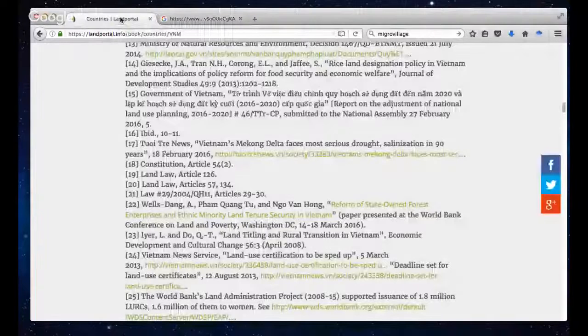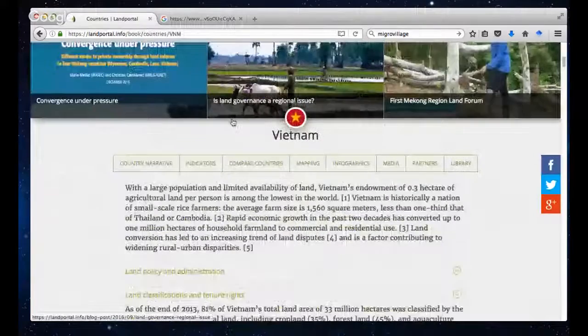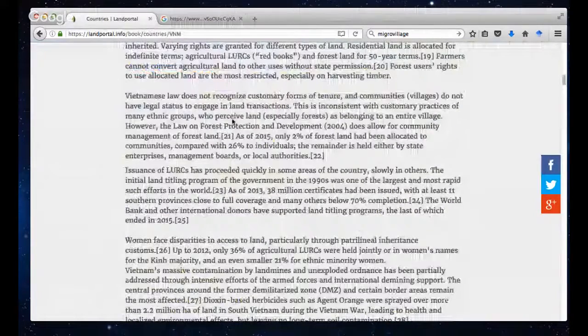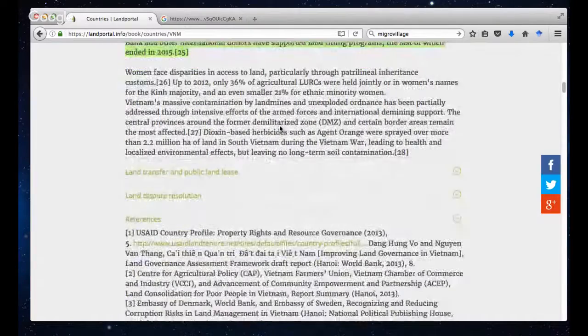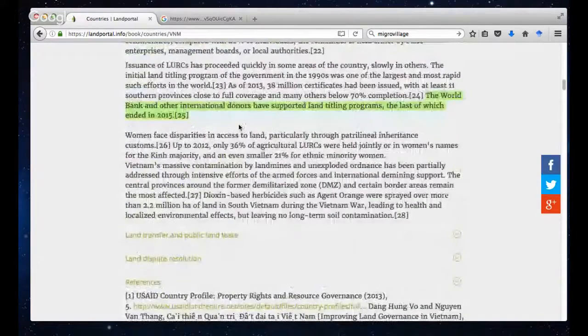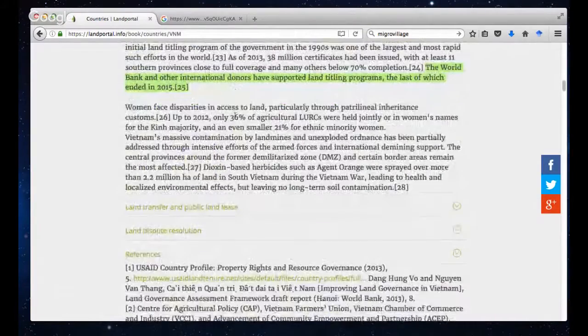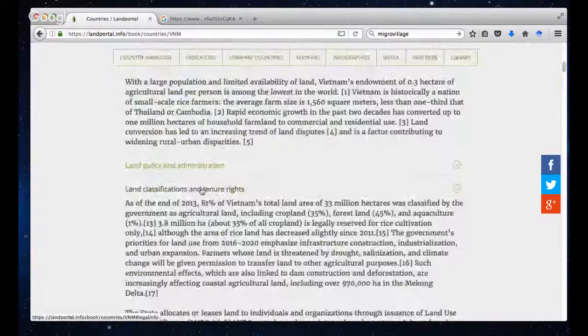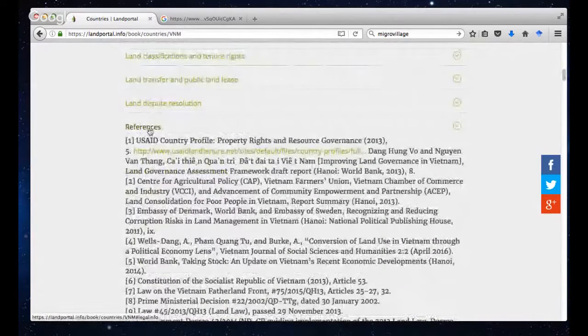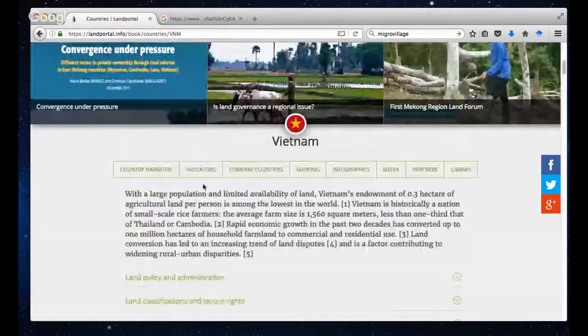So let's go now back to our country page on Vietnam. Another thing that I want to say about forestry and land in Vietnam is that in the last 2 years, from 2013 to 2015, a huge land titling program happened in the country. So in the last few years, probably a lot of change in the structure of tenure rights happened in the country. Now, we could try to see whether we can find more insight on forestry in Vietnam through indicators and data.